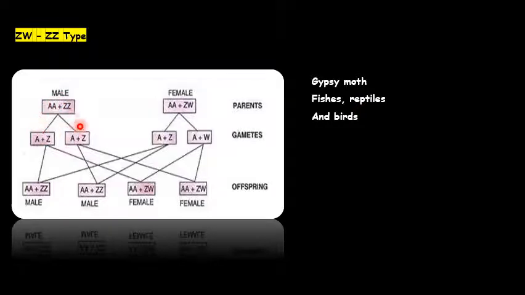So all the male sperm cells in ZW and ZZ type, here ZZ means males, will contain the Z chromosome. Okay, so we have autosomes, along with that we have Z chromosomes. So 100% of sperm cells will contain Z chromosomes, while in the female, 50 percent of the eggs will contain the Z chromosome, while the other 50 percent of the egg cells will contain the W chromosome.